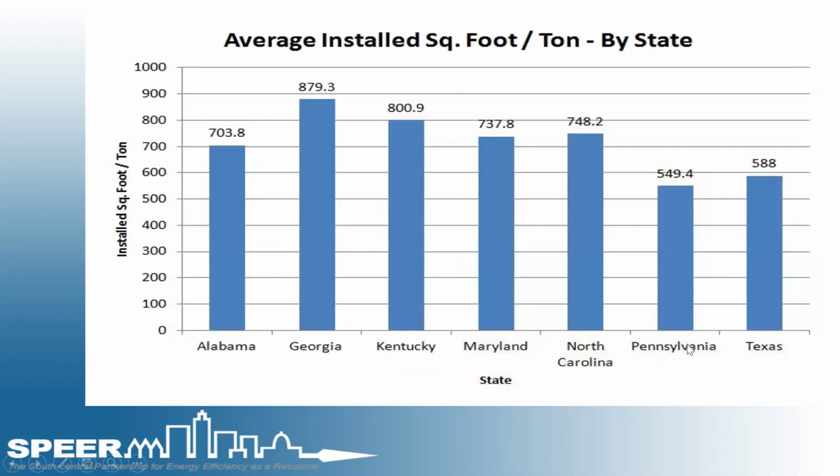So I showed this last week as well, but it kind of highlights that big DOE energy code field study. Georgia, fairly similar climate. Lots of Georgia is up in the Georgia mountains. It's cooler, but we're getting a whole lot less square footage per ton in Texas than we should be on a properly sized system. Typically, when you talk to folks that size systems for a living, do JS&D for a living, I've been told it's around 800 square foot per ton minimum. Again, rules of thumb don't belong in the same sentence, but if you're seeing that 4-ton unit being put in a 2,000 square foot house, I'm 99.9% certain that system's oversized.